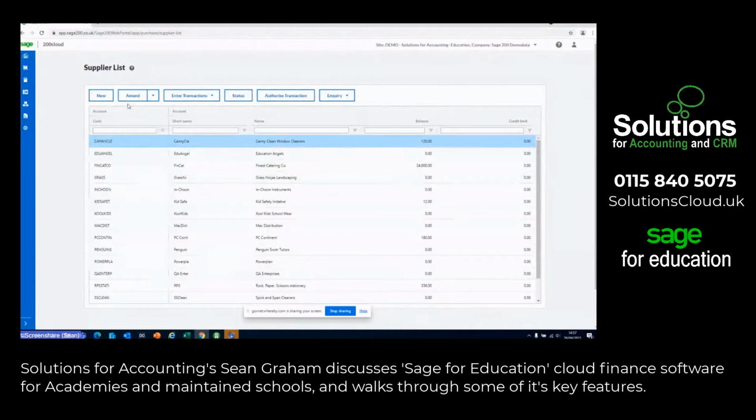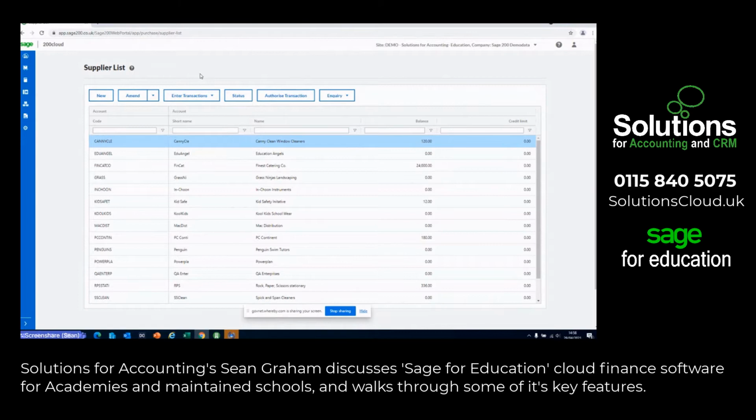From within here, you can see there are buttons across the top of the different types of transactions that I can process in relation to the software. And one of the reasons that Sage have gone down this route here is to make the software a true cloud offering product. And by using the web forms, it means that the product no longer becomes a PC style product, but it's totally device agnostic.